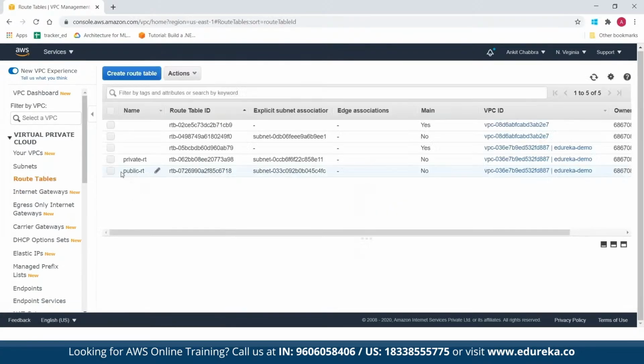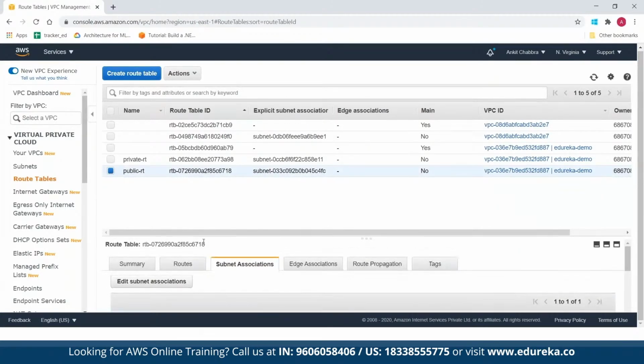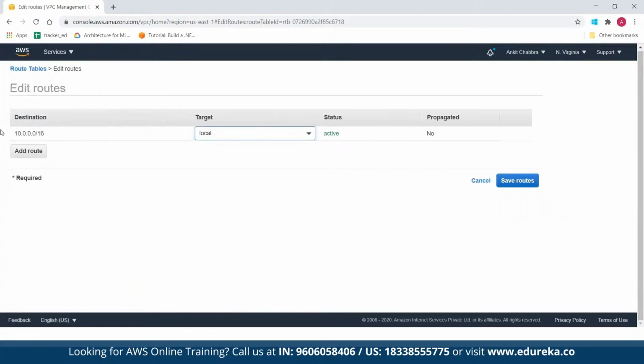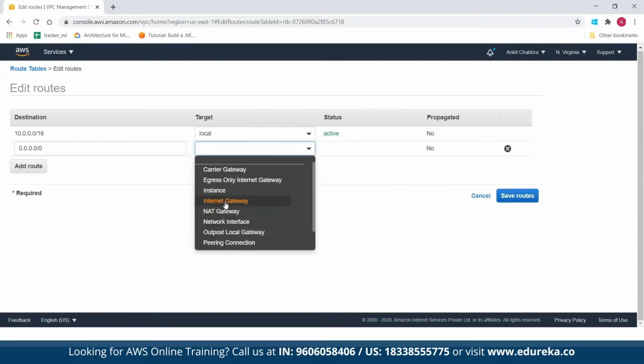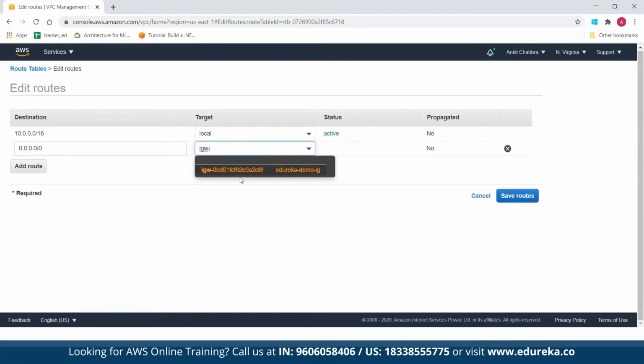Now in the route table, we need to update the table with the rules about which subnet can connect to the internet gateway. Remember, as explained earlier, Internet Gateway provides us the access to the internet. So here, the public RT needs to be provided that access. How do we do that? We go to the tab Routes, we edit routes, we add a route 0.0.0.0/0, and we select in this tab the Internet Gateway. Once we do that, we can see in the drop down the gateway which we have created. We select that and we save the route.